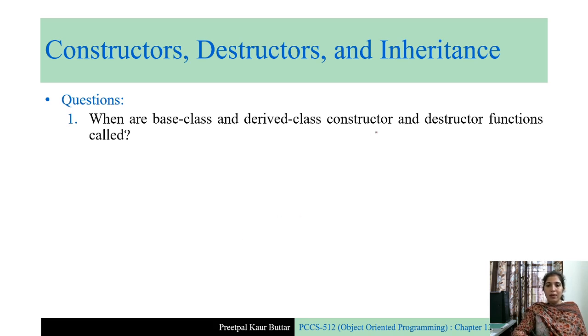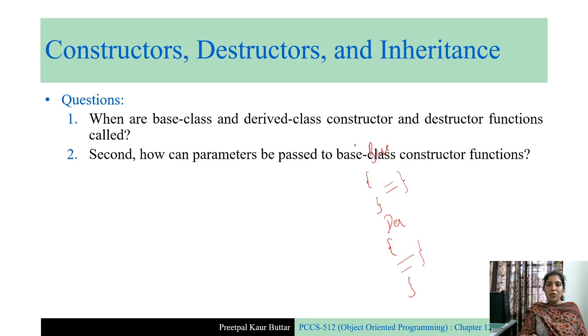It means that you have a base class, which has some constructors and destructors there. You have a derived class, which has its own constructors and destructors. So we are asking here, when are these constructors called? Are the base class constructors executed before the derived class, or is the reverse true? Which is the order of execution of constructors and destructors in the base and the derived classes?